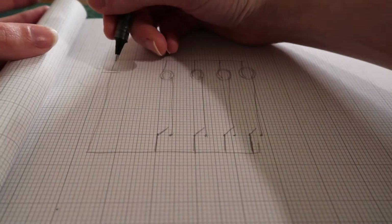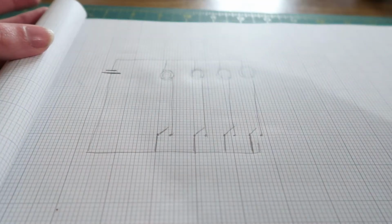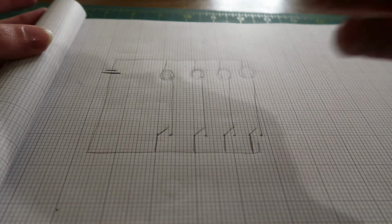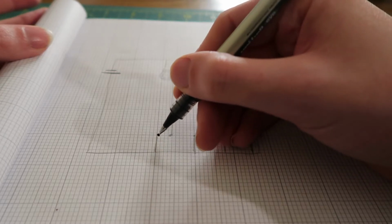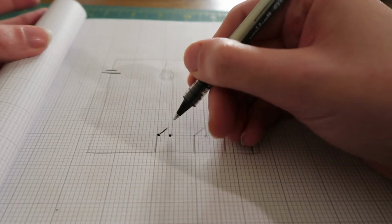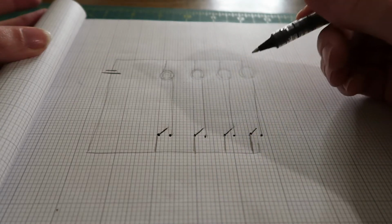Now, not all circuits require LEDs, not all of them require motors or actuators or speakers or anything of that nature, and sometimes circuits don't even require wires, but all circuits require a power source. So the first thing is to put on the power source. So that's your power source up there, which is going to be a battery. The next part is to add in the switches, and to do a switch you have a 45-degree angle line with a circle, then another circle there, so that's the switch. You close that, you'll shut the switch. That's actually showing an open switch, and we want 4 of those, and then we want 4 LED bulbs.